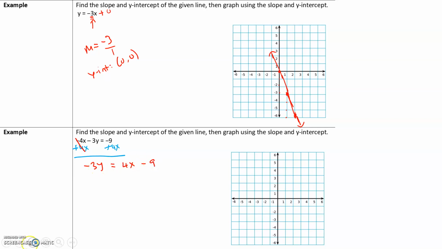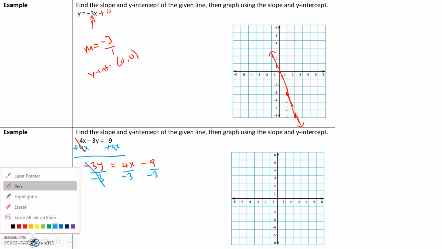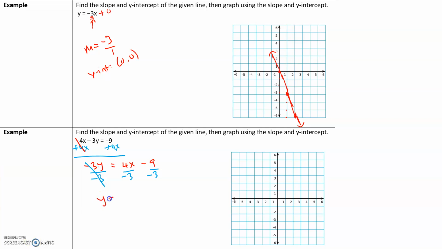Now the y is being multiplied by -3. The inverse of multiplication is division. So instead of multiplying by -3, we are going to divide everything by -3. The -3 divided by -3 is 1. That's what we want. We want the y by itself. The negative moves to the middle, so this gives us -4/3x. Negative divided by negative is positive, so that gives you +3. So in this case, our slope m is the coefficient of x, that's -4/3, and our y-intercept b is the point 0, 3. X is 0, y is 3.